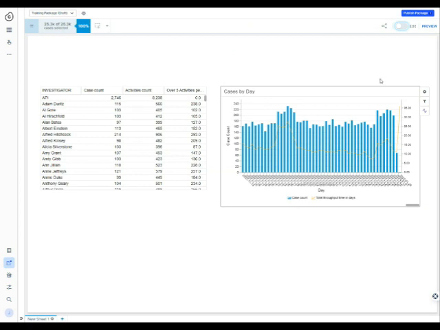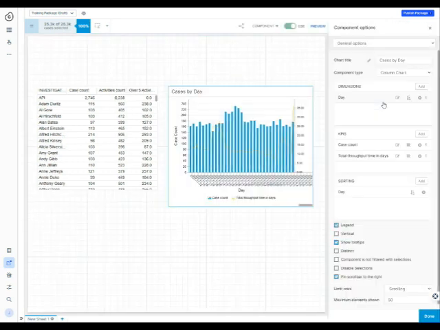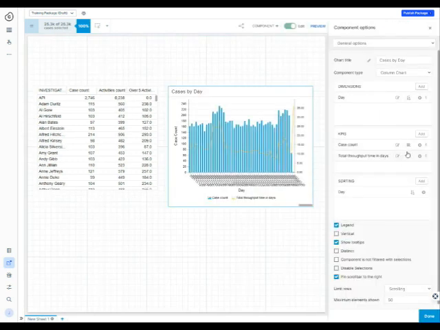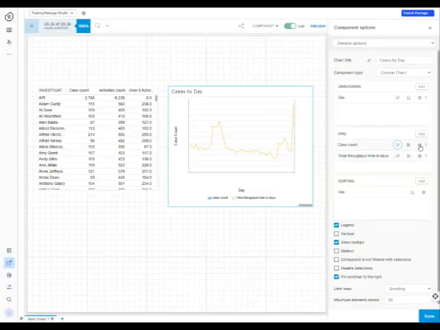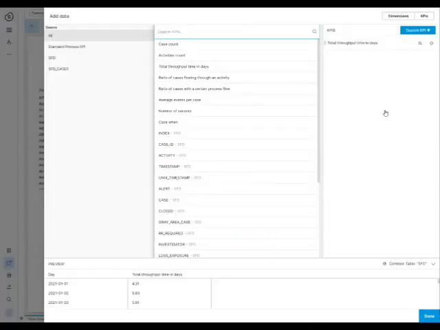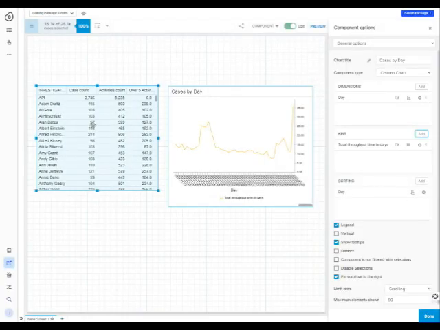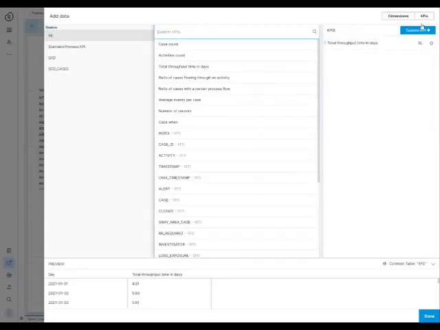Last thing I want to show you is how to stack something, stack bars, okay? So I'm going to hide this case count, I'm going to take that out, and I'm going to add, instead, let's see, maybe we want to show API cases versus manual cases, investigator cases, okay? So what we're going to do is add a new KPI, do a custom KPI this time.